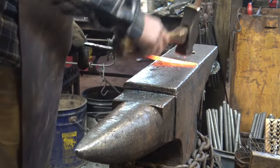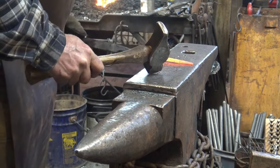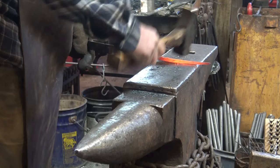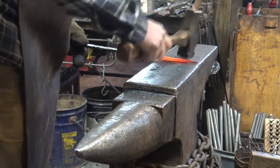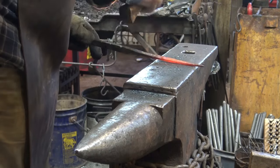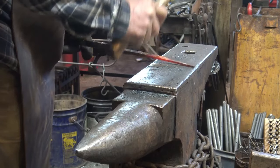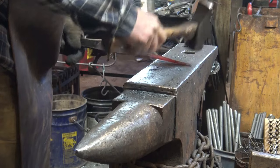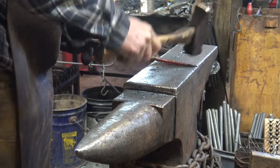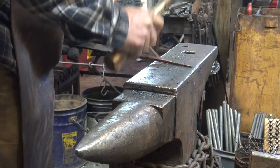Now, because we're getting close, I want to go ahead and take this far end down to about 3/16 square, maybe a little bigger than that, but something under 1/4. And then I want to round this up. I'm just doing this in because I know what I want it to look like. Again, you go square, then octagon, and then round.